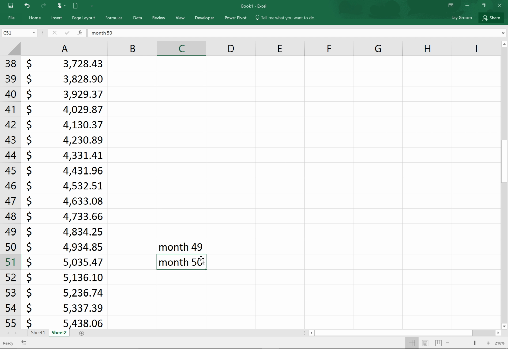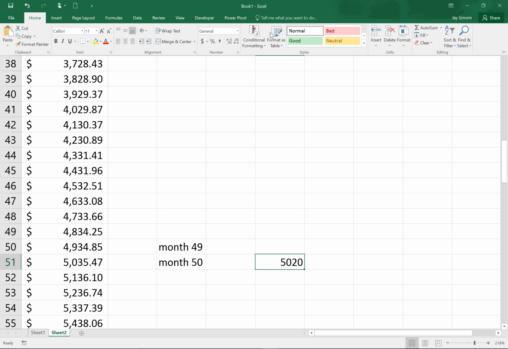Oh, by the way, how much of that was interest? I don't know. But let's just say it was month 50. It'd be 50 times deposit 2, right? Plus my initial $20. That much of this was my money. The rest of it must have been interest. So obviously $15.47.